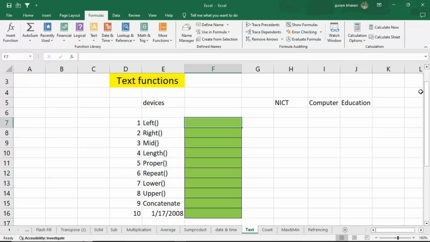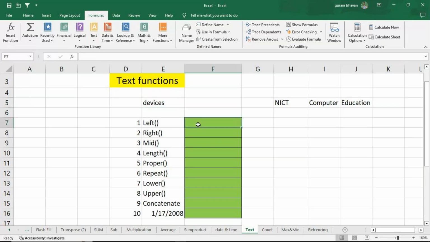We have different types of text functions: the LEFT function, the RIGHT function, the MID function, the function to check the LEN, PROPER, REPT, LOWER, UPPER, CONCATENATE, all those things. Now this particular text functions I'm going to apply on this particular word, which is devices. This is my left alignment and this is my right alignment.